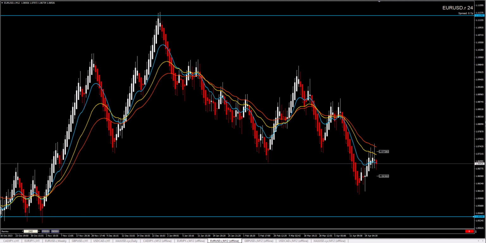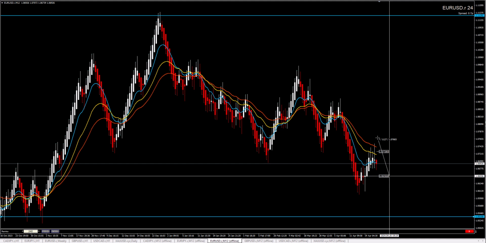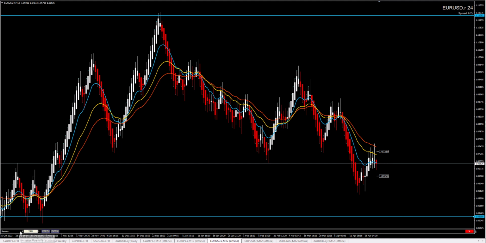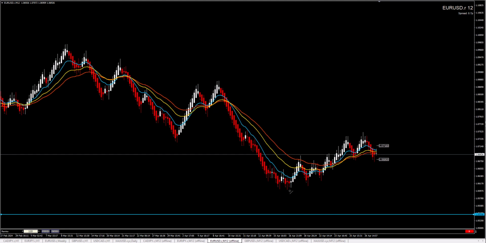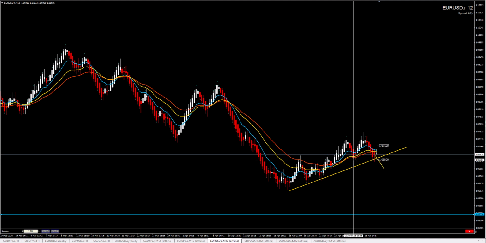Right now we see 240. It's more or less like a 4-hour chart. Here we have this, so price can react. You can look for a sell target this even on the 240 if there is enough room. Yes, it's 110 pips. No, it's only 1-to-1, so it will be a little bit too tricky. Here is this chart. Here we have this, so we expect really to wait for breakouts.